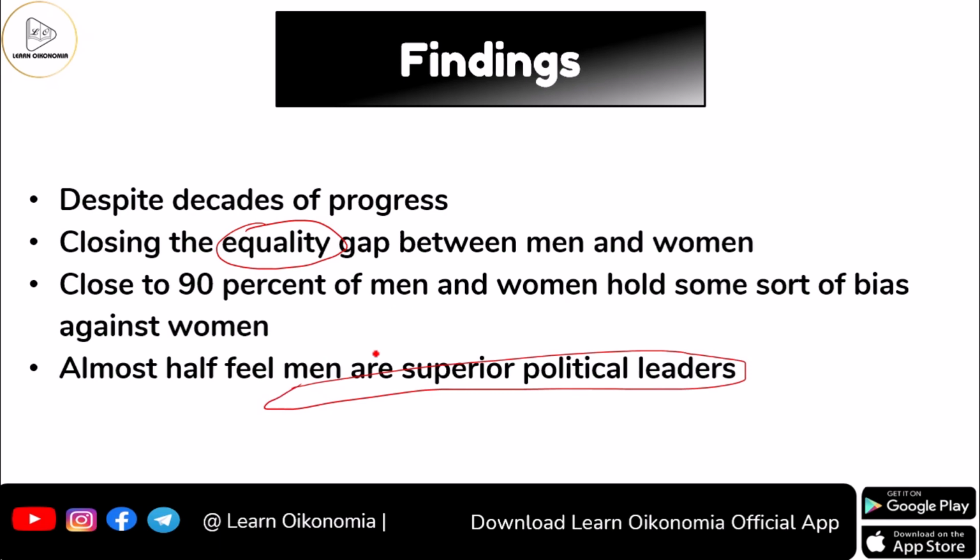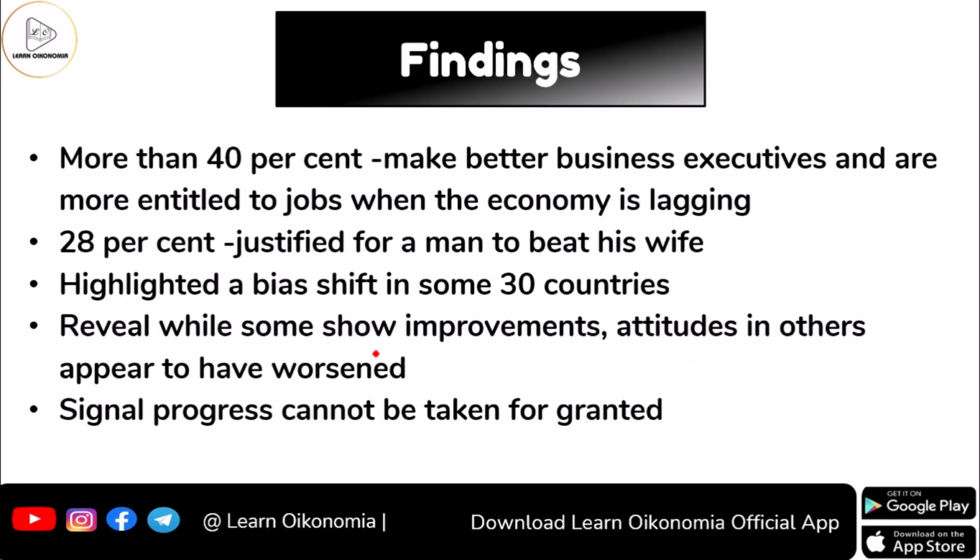It is the male category who are considered superior political leaders. Also, more than 40% of people think that men make better business executives and are fit to carry out certain jobs, especially when the economy is lagging. In order to bring the economy out of that situation, it would be men who are fit to do certain tasks, and that is what 40% of people believe. And 28% believe that it is justified for a man to beat his wife. A man can beat his wife; 28% of people believe that.